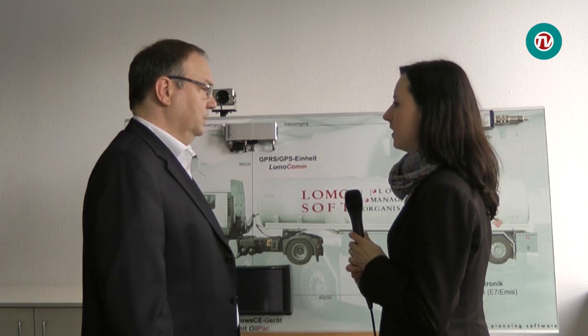Here behind us we can see a chart which probably explains what your product is. Can you give me a little bit of explanation about this, please? Yes, sure. This is a part of our solution. It starts with our scheduling solution called WinDMS, which is used for dispatching. And then this dispatched information goes to our on-truck computer solution. Here you can find the heart of the solution, which is a touchscreen device where a driver can see his trip and work on it. The data is transmitted via GPS, GPRS, so at any time you can allocate a truck and you can communicate with trailer electronics and truck electronics.